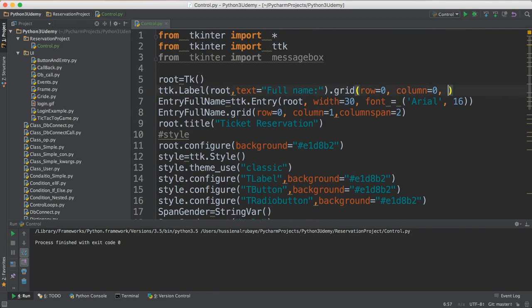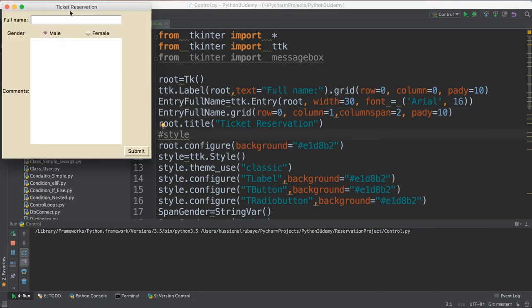So you say, hey, I need padding in the y-axis at the top, for example 10. That means, hey, please add padding in the y-axis of 10, so it will leave 10 from the top. Do the same thing for this one, because I need to leave 10 from the app. I don't want my buttons to get directly hooked to this part.